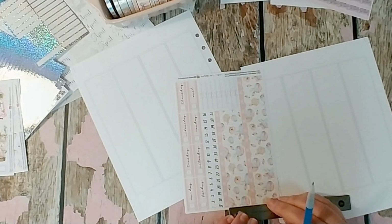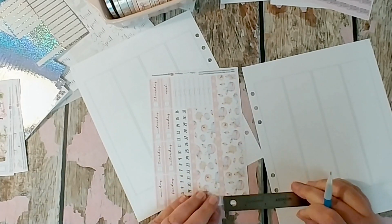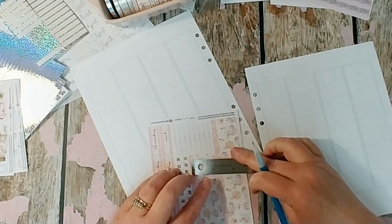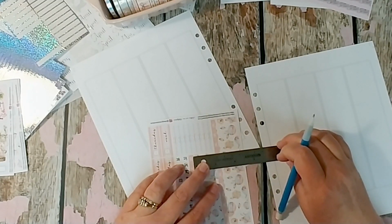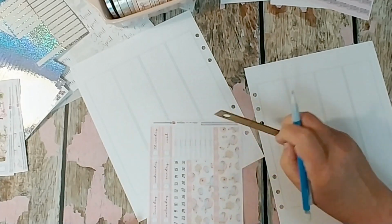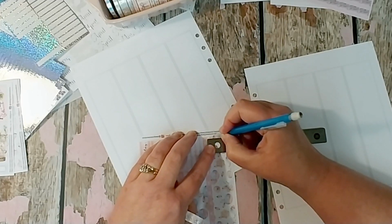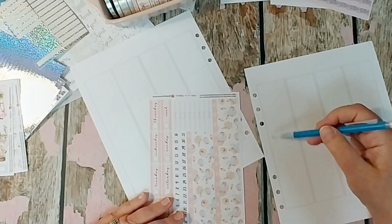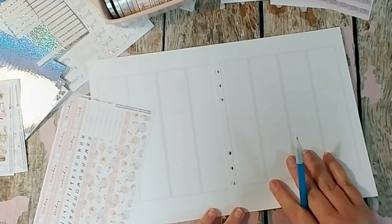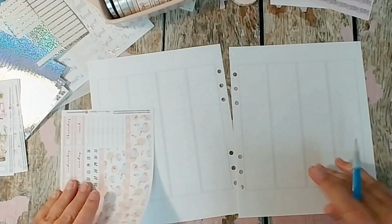And I know you don't have to watch me redo all that. What I'm doing here is measuring. I'm measuring down from the top of the washi strips that are going to go at the bottom of the spread, and I'm going to cut them. Again, because I wanted to use the striped washi along the bottom, I could tell it's been a while since I've done this. I wanted to use that washi tape along with the bottom washi, so that's why I'm narrowing down the printed washi. And here's where I evidently make my mistake.